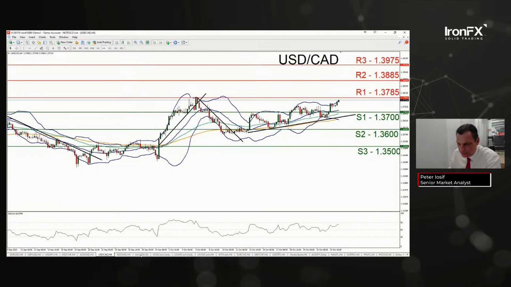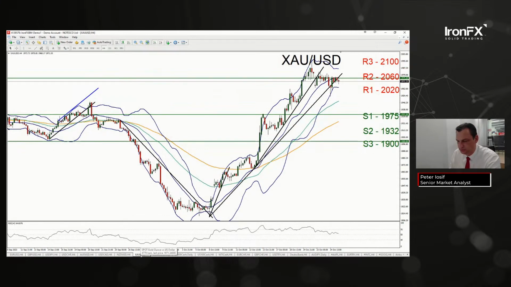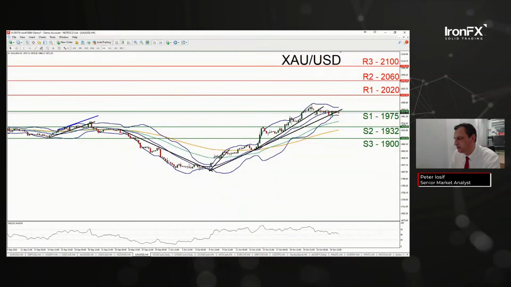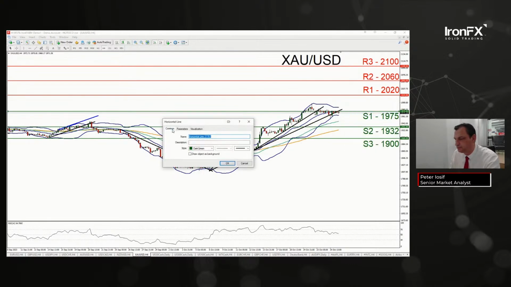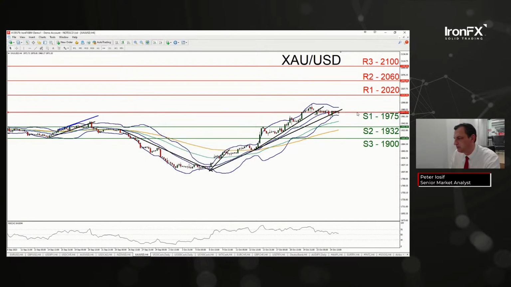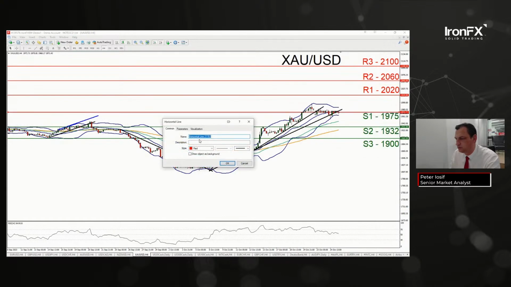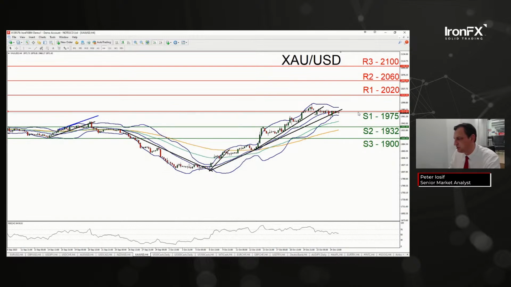Let's have a look at XAU USD. That would be gold. Gold, which seems to be consolidated. And it's very clear, it has consolidated just below the 1.75 support line. That should now be colored in red. It's beautiful how the price action is verifying the level as a resistance level.